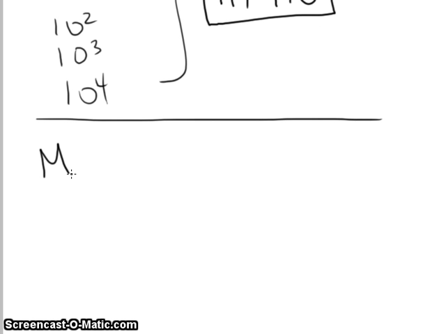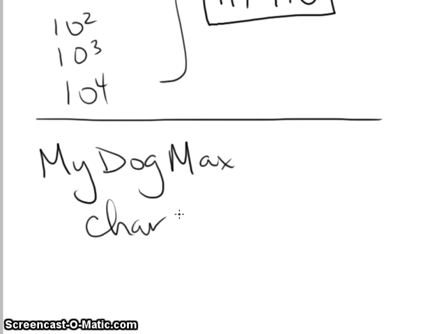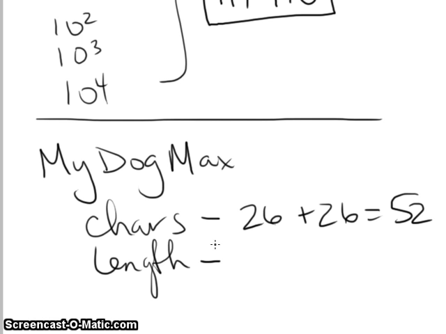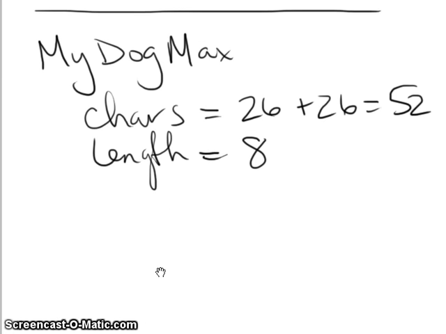All right, let's try a more complex one. This one uses letters and it uses both upper and lowercase letters. Which means that the number of characters is 26 lowercase and 26 uppercase that every position could possibly have, a total of 52. And this one is of length 8.